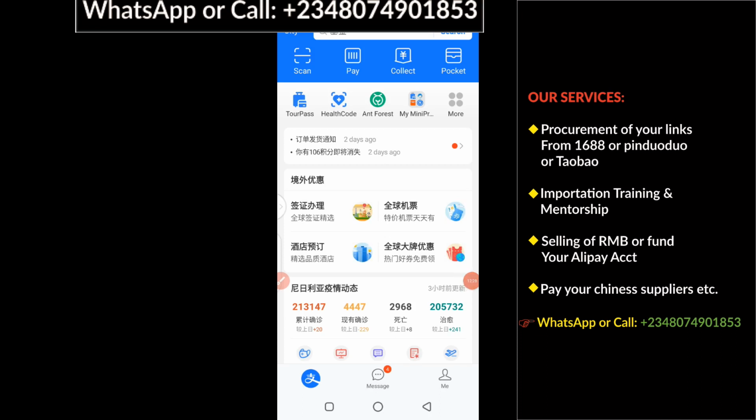Okay, so I'm going to enter my Alipay password for the payment. Once you enter your password, it's going to connect. So let's see.